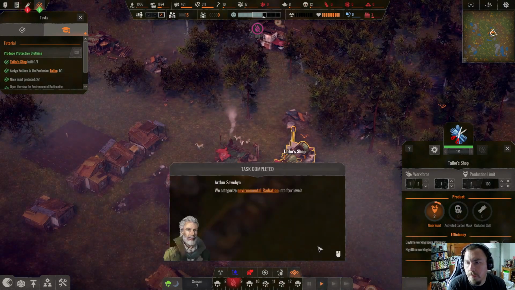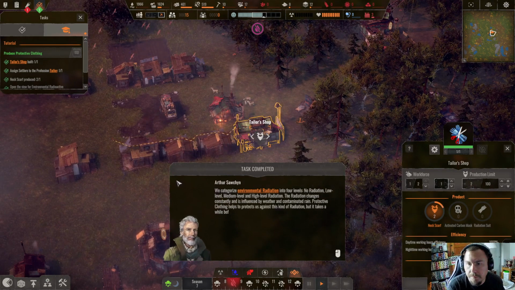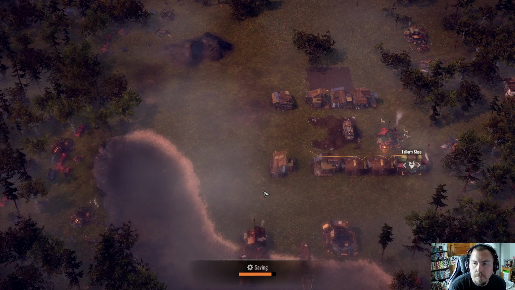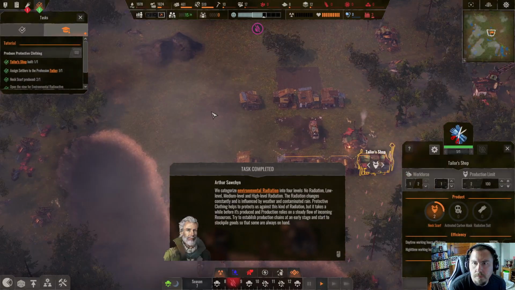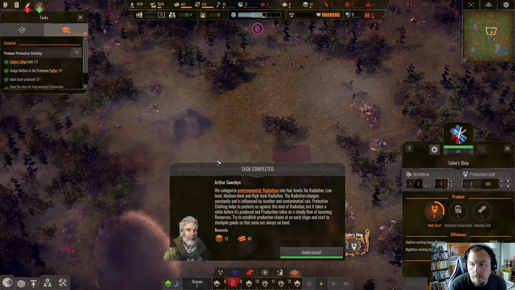We categorize environmental radiation into 4 levels: no radiation, low level, medium level, and high level radiation. The radiation changes constantly and is influenced by weather and contaminated rain. Protective clothing helps to protect us against this kind of radiation, but it takes a while before it's produced. And production relies on a steady flow of incoming resources.